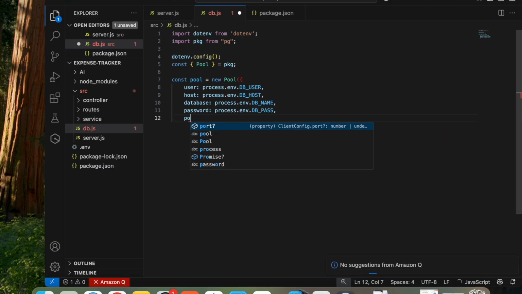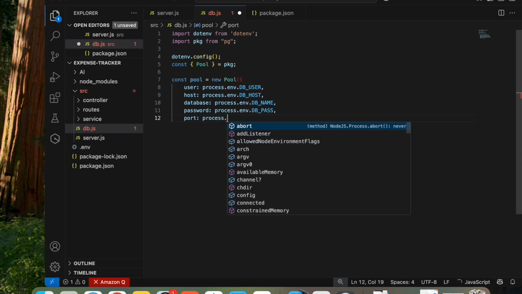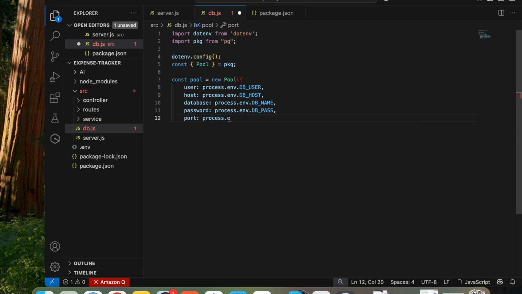Okay, and my port will be process.env.DB_PORT. So my user, host, database, password, port is done.